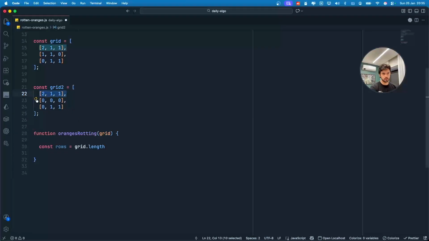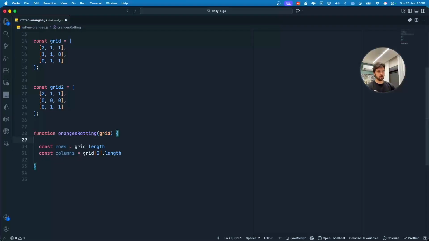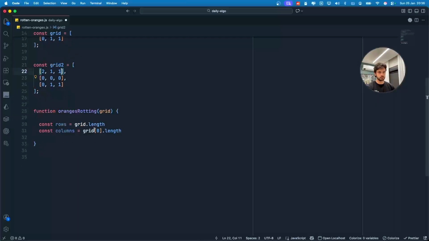We have 1, 2, and 3. And we also need to have the total columns inside of that grid. So I'm just gonna do grid at position 0 dot length, just like this. So here we have a 3x3 matrix because we have 3 rows and 3 columns, as you see in here.